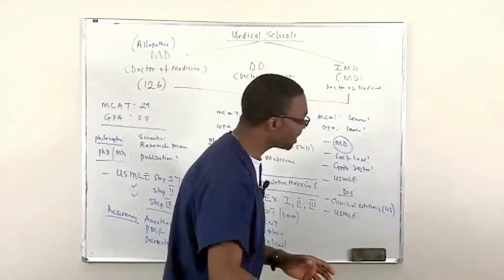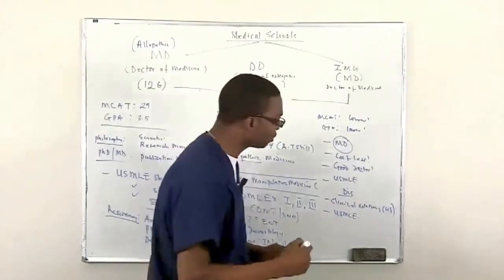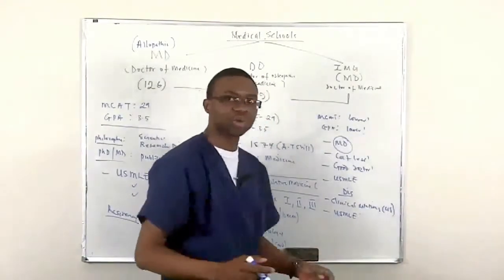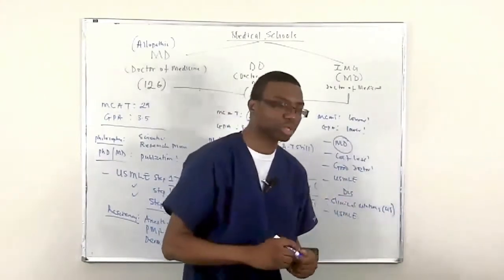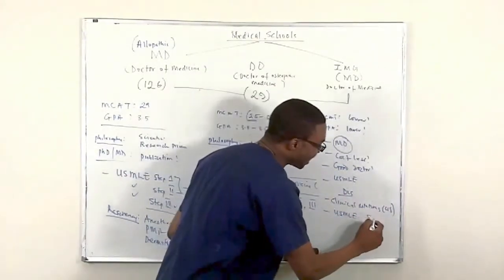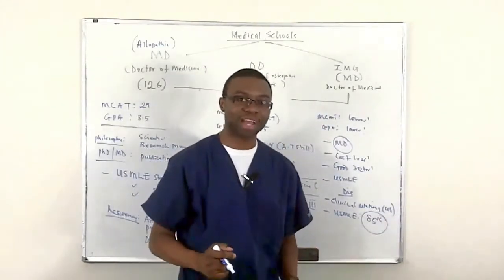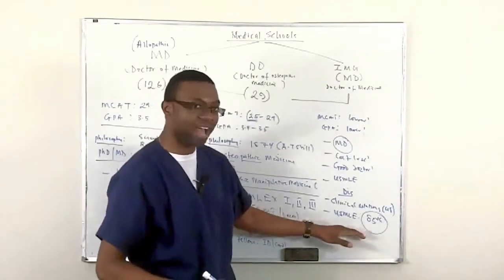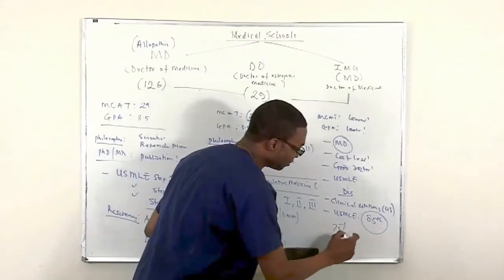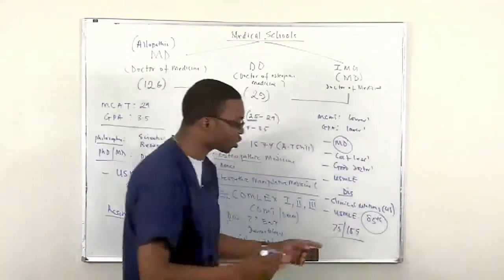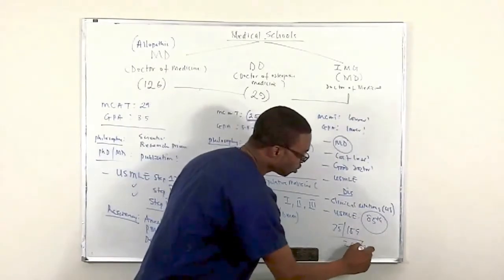And also, your USMLE scores have to be very, very stellar. You have to do really, really well. So let's say you want to do internal medicine in the United States and you're coming from international medical schools. You have to score at least in the 85th percentile starting. You want to score at least an 85 on your boards when you take this exam, because your passing score is 75, and right now it's like 189 is the passing score. You want to make sure you get at least a 200 or 205.